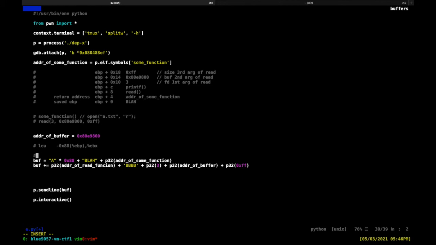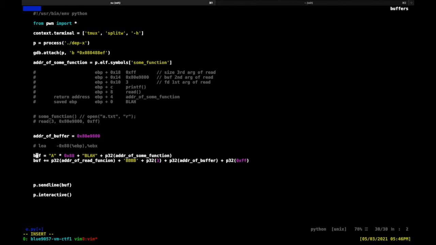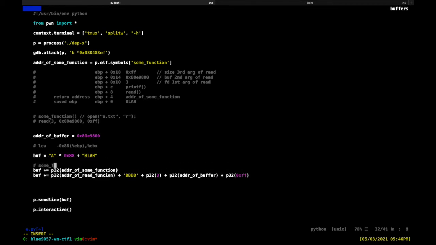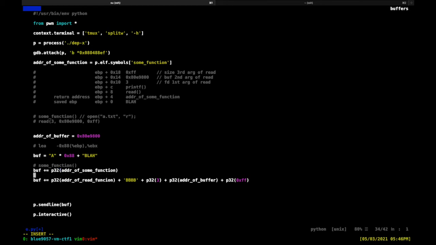So basically we can craft this as, this will call some function, then this will call read 3, this function, and then finally we want to print the buffer.